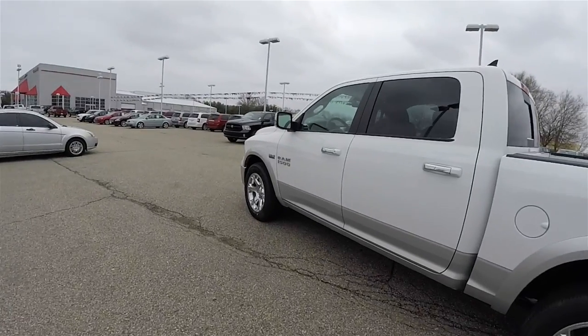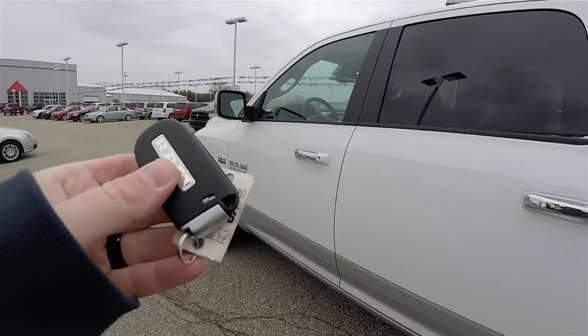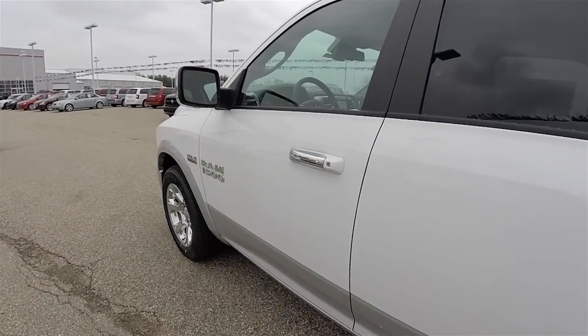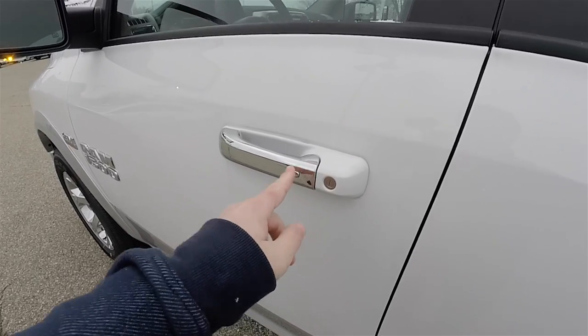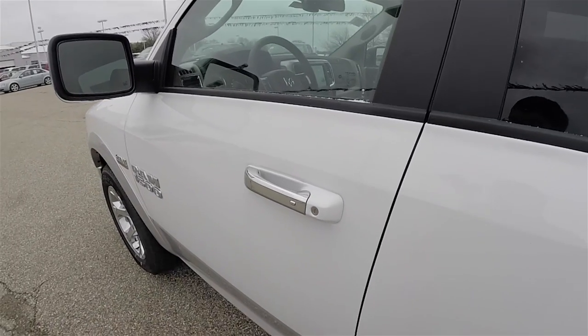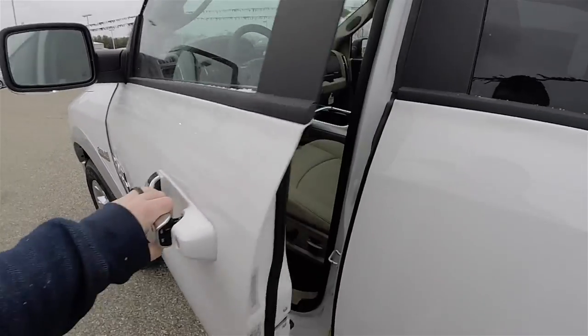In addition, this vehicle is also equipped with the keyless enter go smart key access system. To operate is easy, just by keeping the key fob in your purse or pocket. To lock the vehicle, simply press the chrome button on the door handle. The horn will chirp and the vehicle will lock. To unlock, simply grab the handles as you'd open it, and the vehicle will unlock.